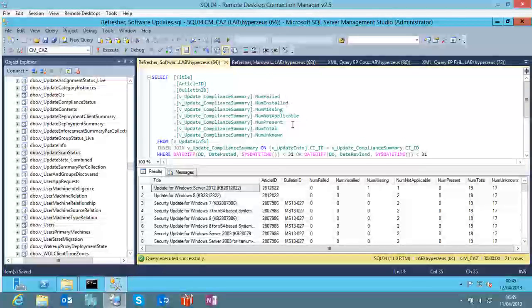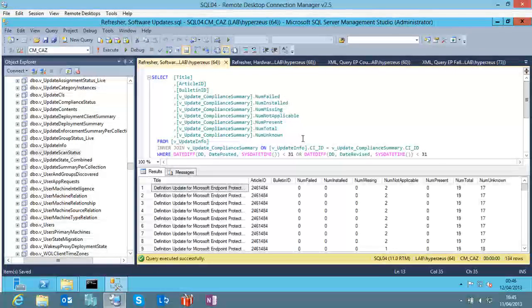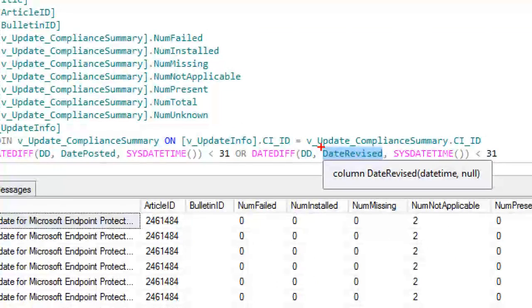So this is just designed as a simple example of a join. So in this case, I'm starting out with vUpdateInfo. And I'm saying, give me all the update infos that were revised or posted in the last 31 days. Now, the reason I'm saying revised is sometimes we republish updates.